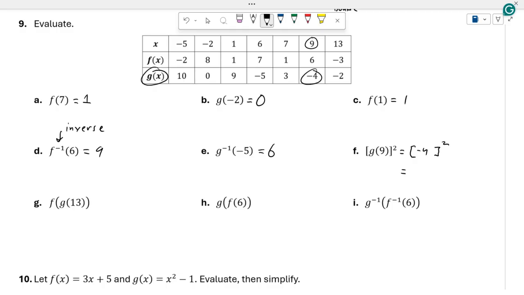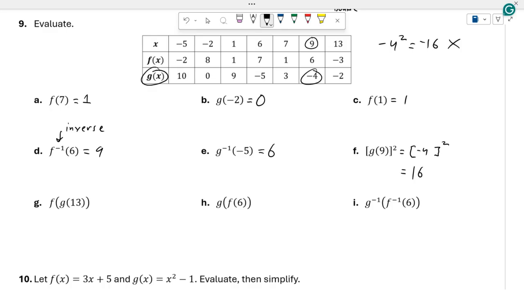Now, if you wanted to do this on the calculator, which isn't really necessary, but just to be clear, if you are squaring a negative number, remember that squaring means you're multiplying something by itself. So it's -4 times -4, which is +16, right? That's the correct answer. If you were to type in -4 squared like that on the calculator, it's going to give you a -16, which is the wrong answer.